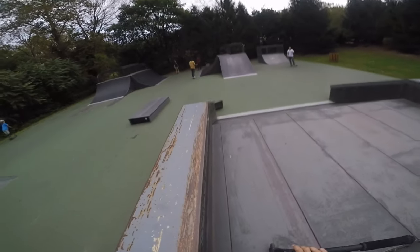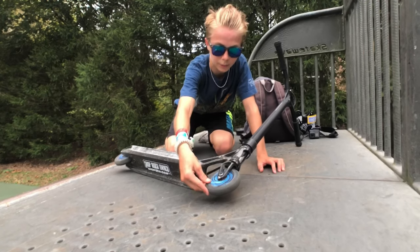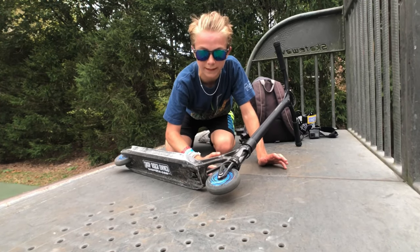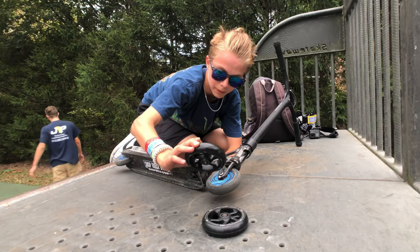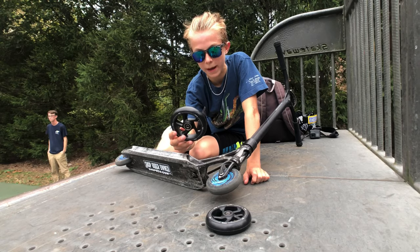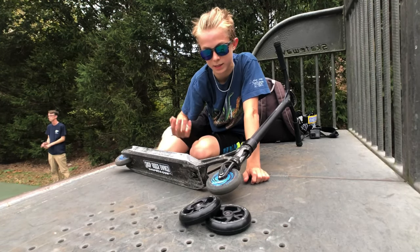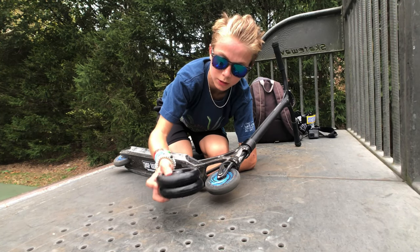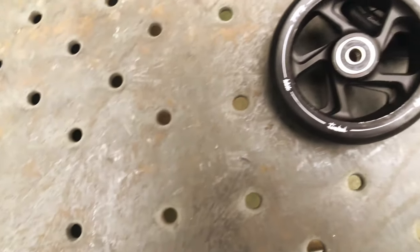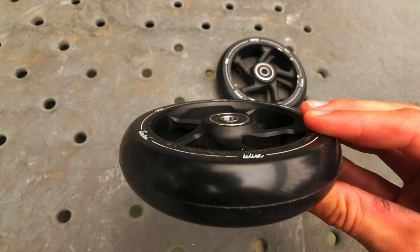All right, let's put these wheels on. We made it back to the big camera. So here's my scooter — these are the Clayton Lillie wheels. They spin fine but they're very loud. And here are the wheels I'm going to be putting on today. These are Wise wheels. I won these all the way back in October of last year at the Newport October Jam. I just didn't put them on because they didn't have any bearings in them. I'm really excited to ride these, so let's put them on.